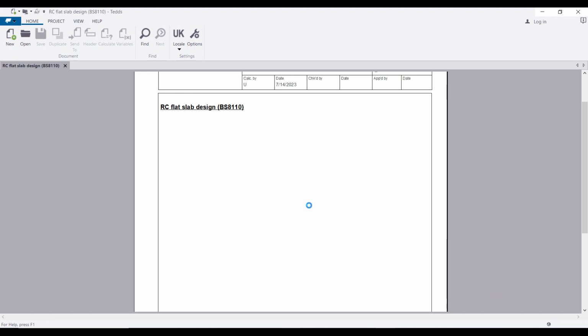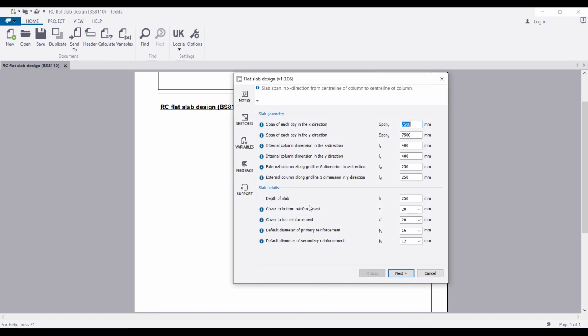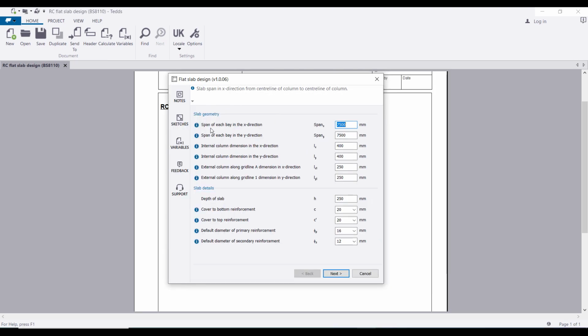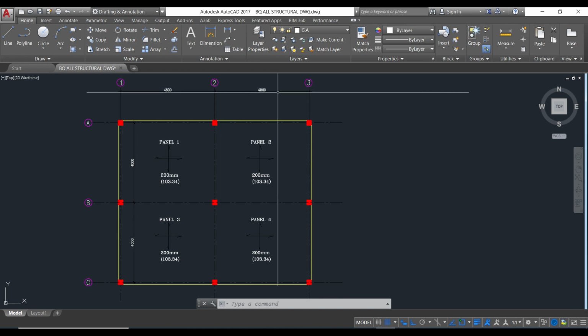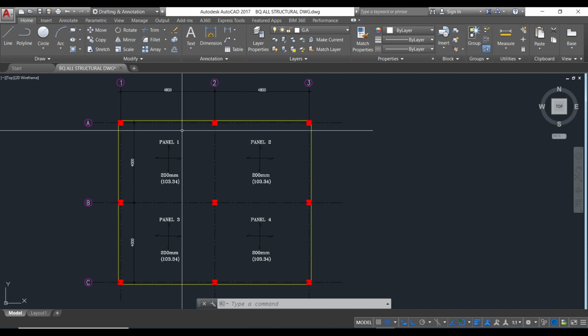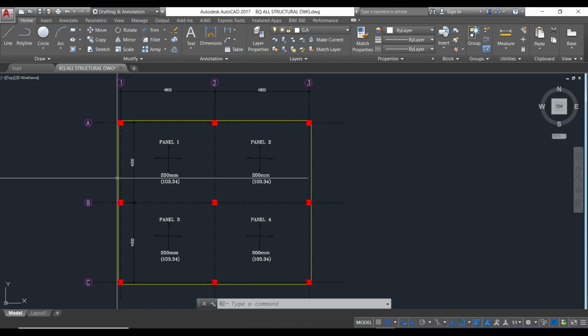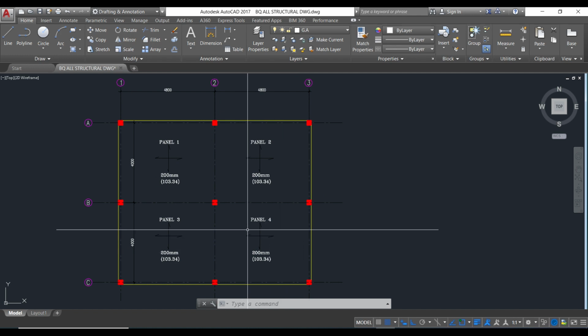After clicking on calculate, the software is going to load the template for you so that you can input your parameters. The first thing you have to input is the slab geometry. From the layout that we have here, along the x-axis, the spacing of the columns, or let's say the span: this panel 1 is a span, this panel 2 is another span, this is another span, this is another span.